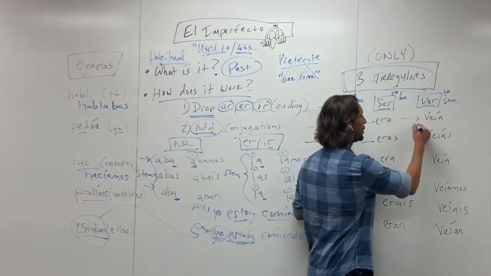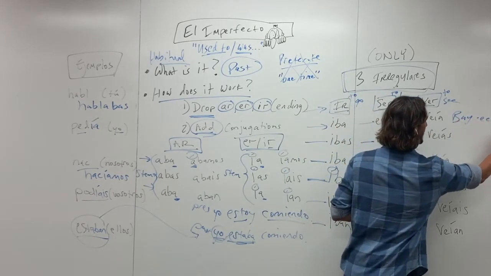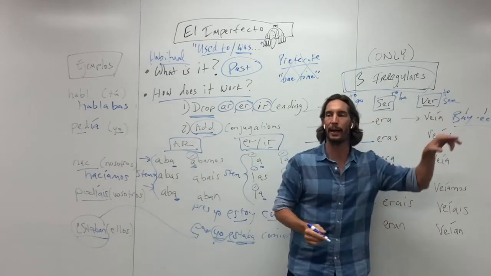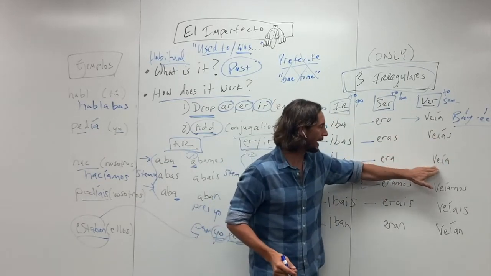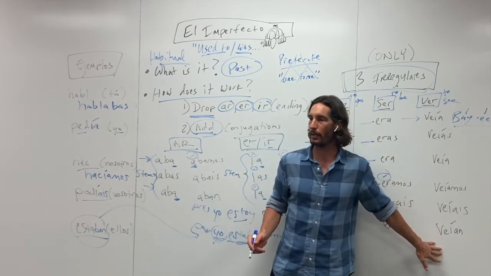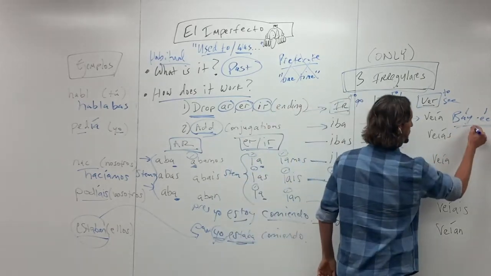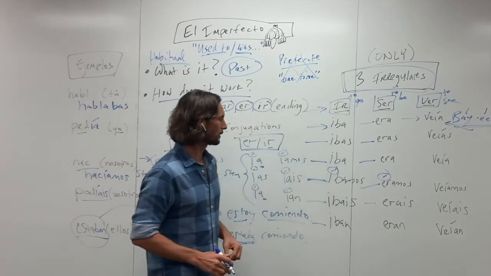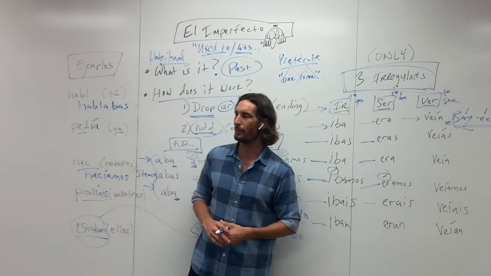And let's move over to here. This is going to be pronounced like beia in English, that's how you would pronounce that. And then of course you have veías, veía, veíamos, veíais, and veían. Just notice where that accent is. Hopefully this was helpful, at least to remind you of how to do the first one, and if you get that one, you can sort of figure out the other ones. So those are your three irregulars: ir, ser, y ver. I think I've said that enough already.